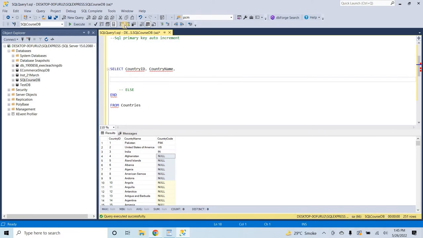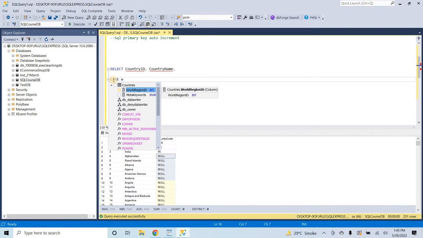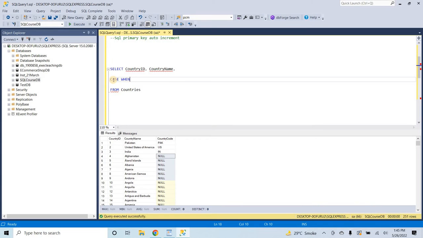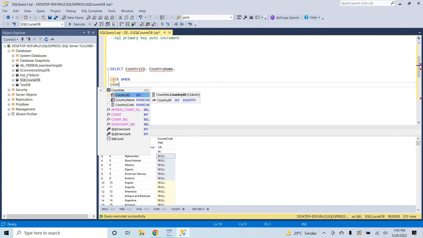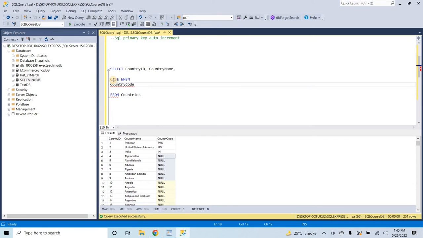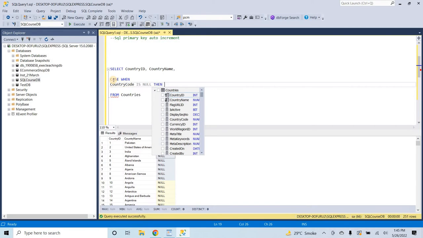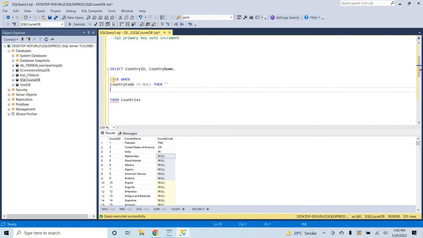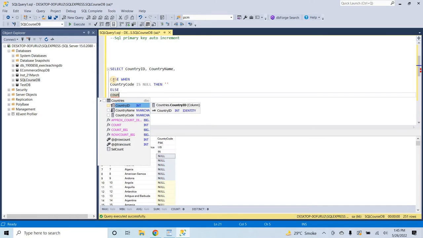Let me type here the, okay, sorry guys, I will provide here the SQL. Case when country code is null, then type this, else country code.